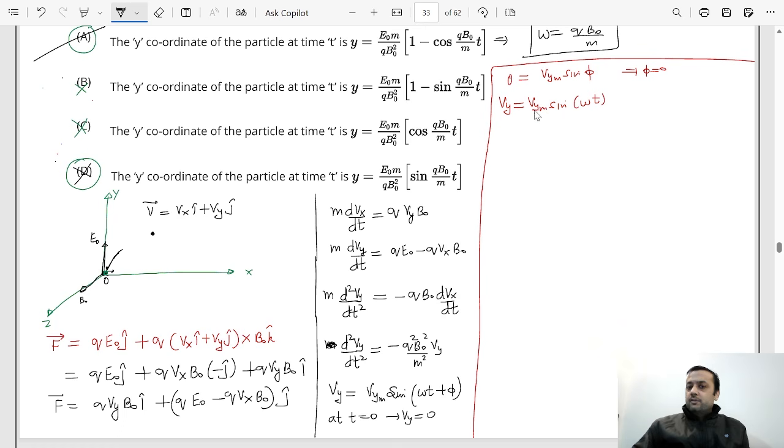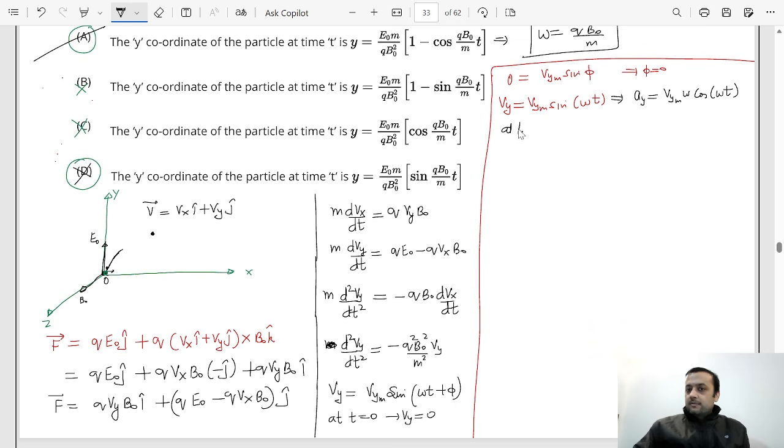Now see how we can find the value of vym. For that, I will differentiate this function again. dvy by dt is the acceleration in the y-axis. This becomes vy maximum, sine becomes cos, and one omega comes out. This is the acceleration function in the y-axis, ay. At time 0, the velocity in x was 0, because the particle was released, so at time 0 this entire thing will be 0. So the acceleration in the y-axis becomes q E naught by m. Therefore, this value can be put at time 0.